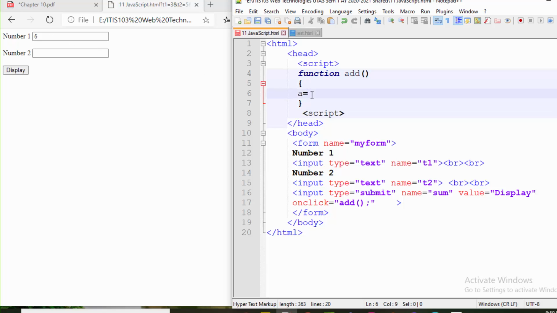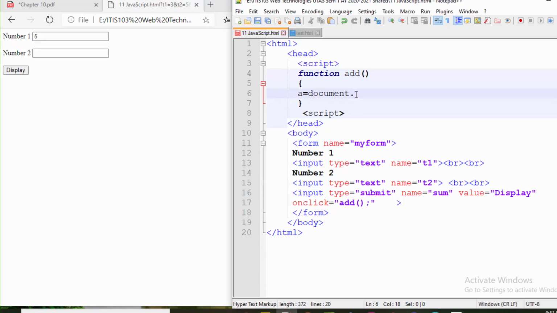For this we have to follow a path. So we'll start from the web page, because this form is inside the web page. Then inside the form we have a text box, then inside text box we have the value. So let's start from the web page, and in JavaScript web page is referred to as document. Okay, so you go to document. Now inside the document you have a form, right? So what is the name of this form? If you see here, name of the form is my form.